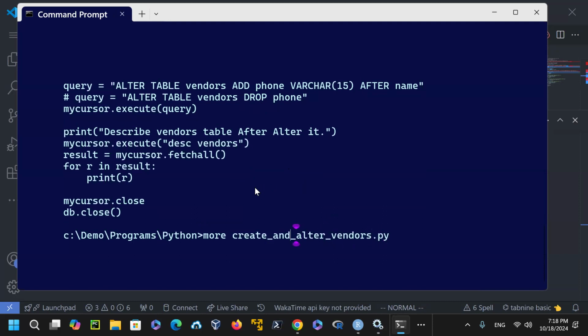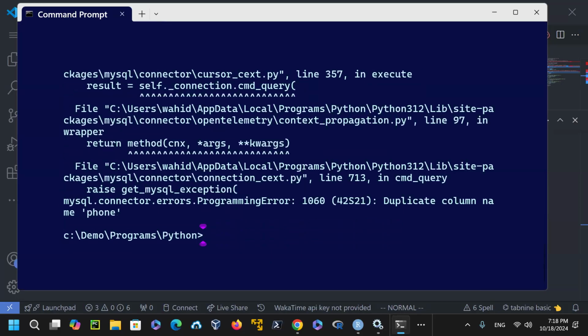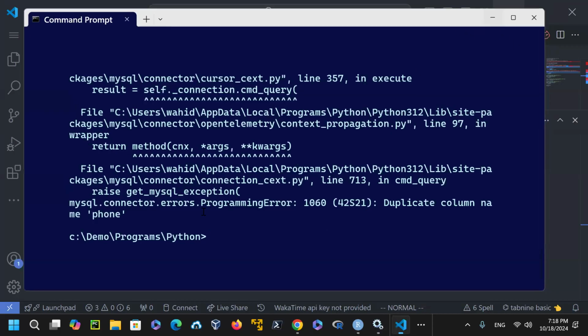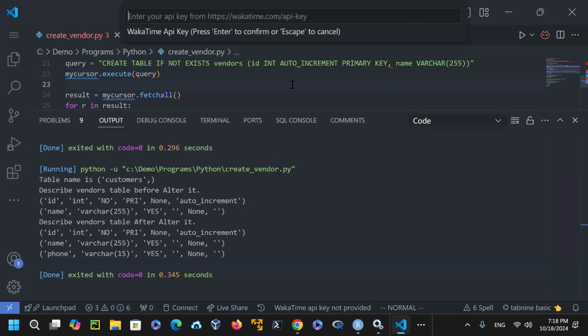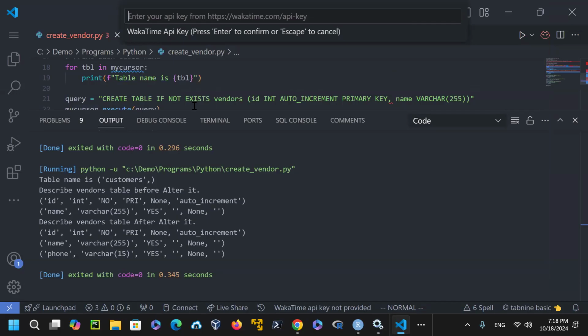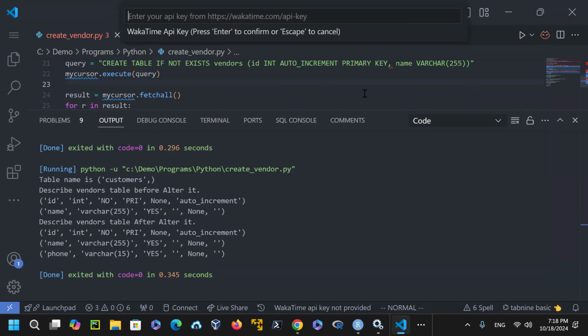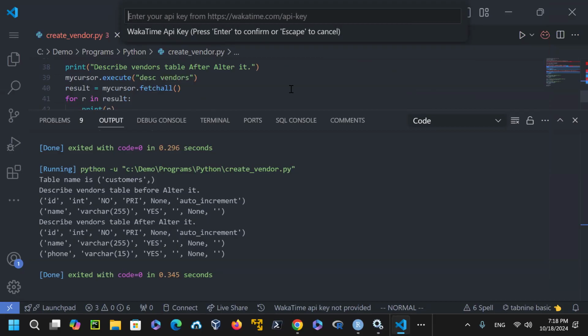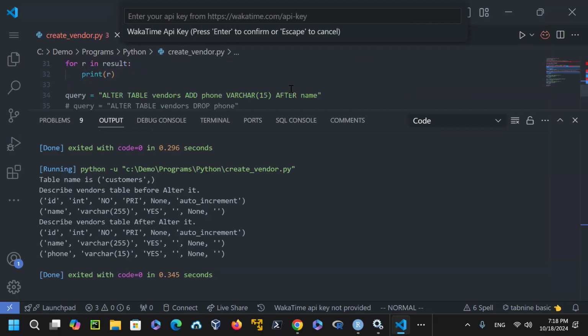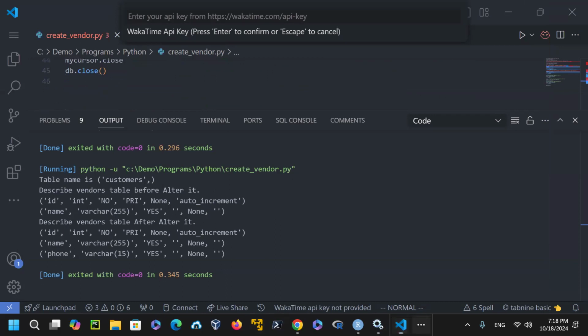Let me just run this thing. Python. Yeah, that one, because the field already exists, that one we don't have to. Somehow from the previous one I already had that here with the table name and phone. I think the phone is somewhere already added. I'm not sure which one it is. Let me just check.